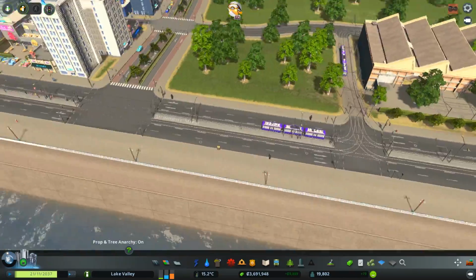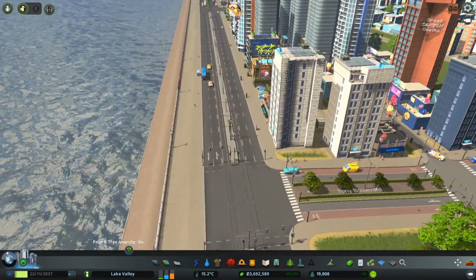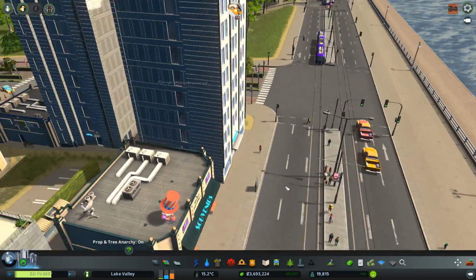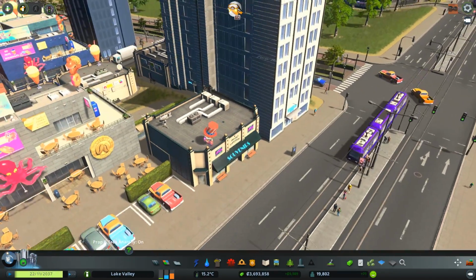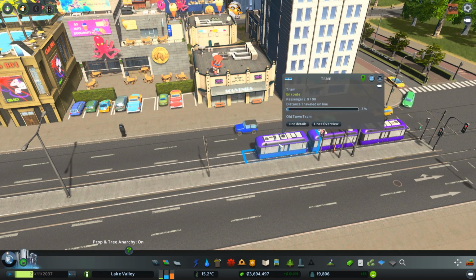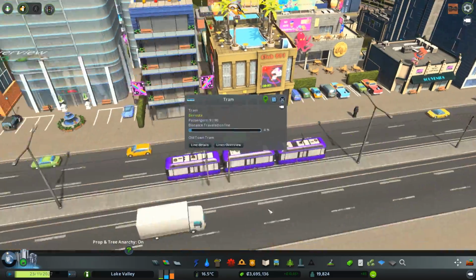Trams are off. Here we go. They're going. And we're off. Like a rocket. So the trams follow the rules of cars. There, look, cars go straight through them. Oh, look, there's people going on them. Awesome. How many people are on there? Look at that. Nine people.